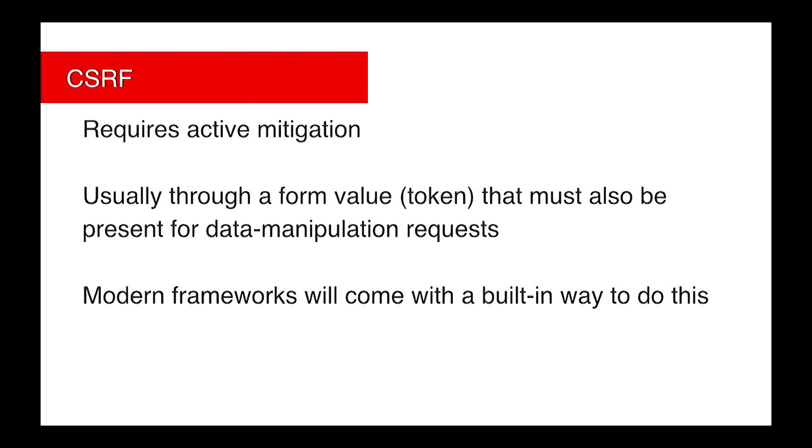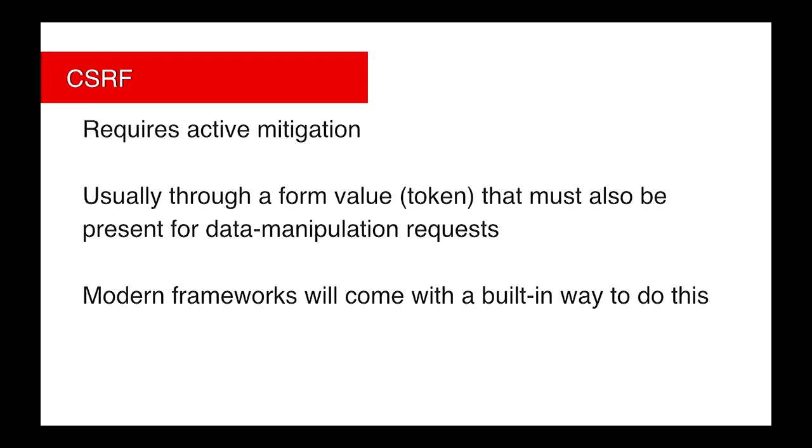So what can we do about this kind of attack? One thing that's a bit different about cross-site request forgery from a lot of other attacks is it's not just about not trusting the user. It requires active mitigation on the developer's part. And we normally do this by including a token on the page that isn't automatically sent. The browser will automatically send cookies, so we need to include something that isn't automatically sent along with the request. So we include a token on the page, and on the server we check that those tokens match, and if the tokens don't match, then the request doesn't go through.